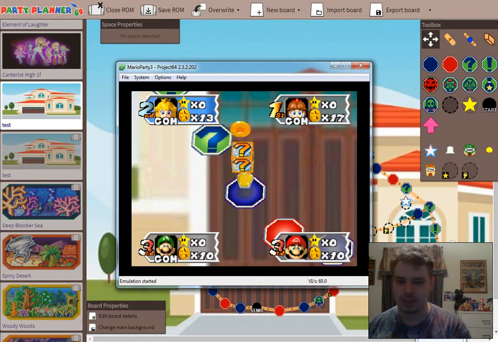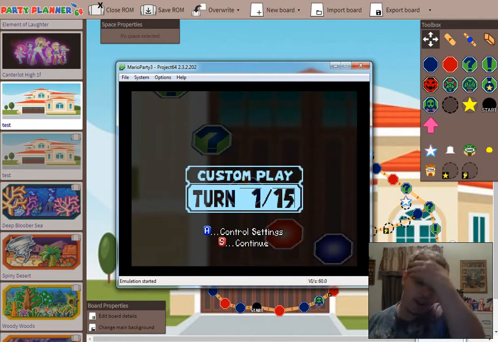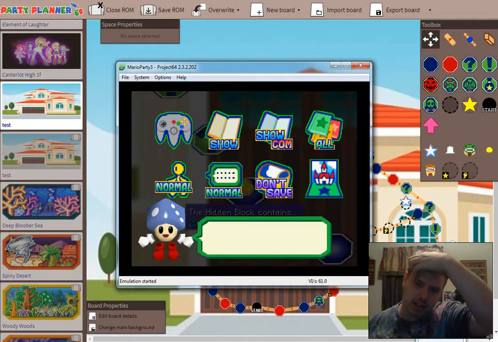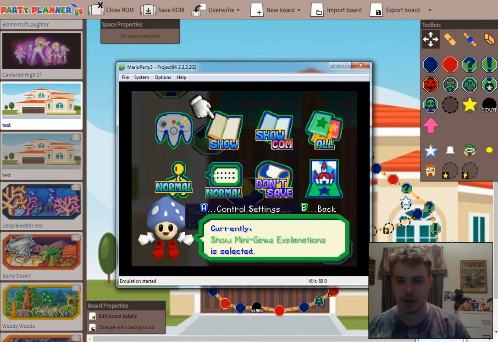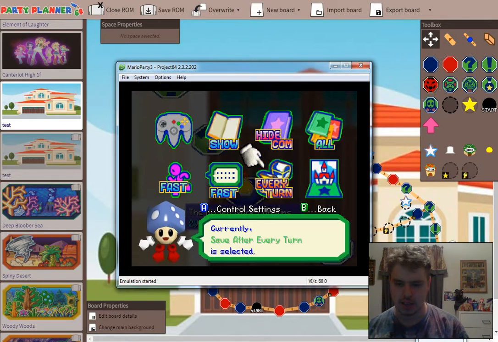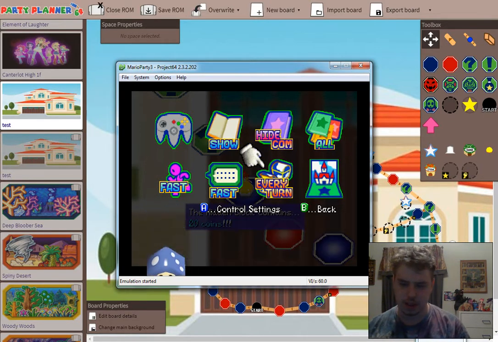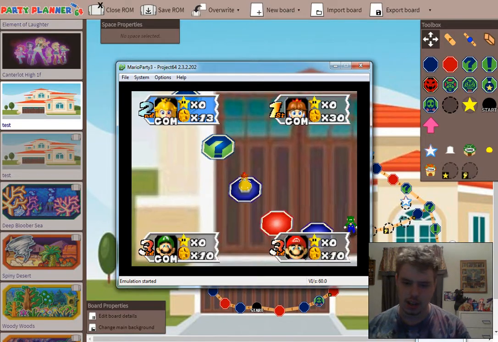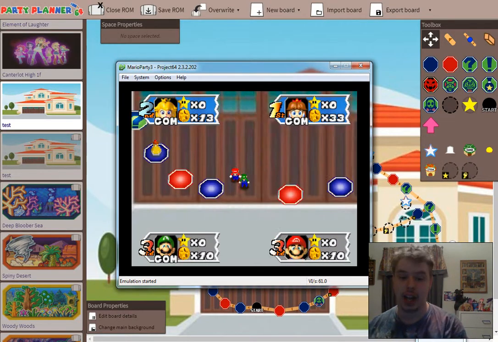And wow, no, it's so much like whatever. And now I don't have a speed up button. I'm gonna do this though to speed up these few turns that I'm doing. High computer player, yeah, fast. Save after return, that really matters. So return. There we go, and then there we go. Now we have Daisy and whatever.